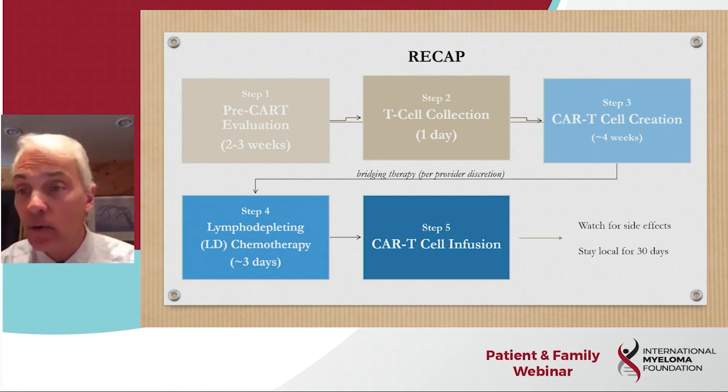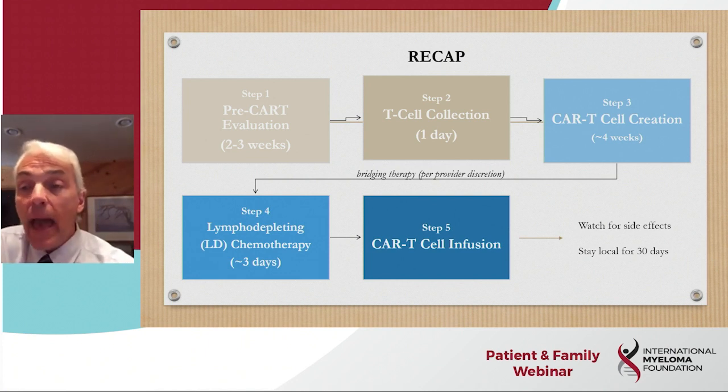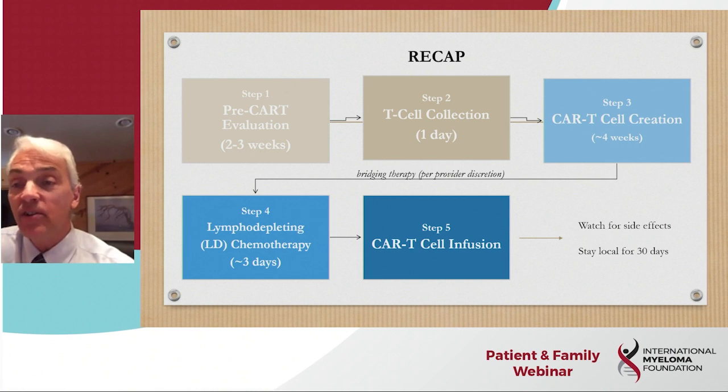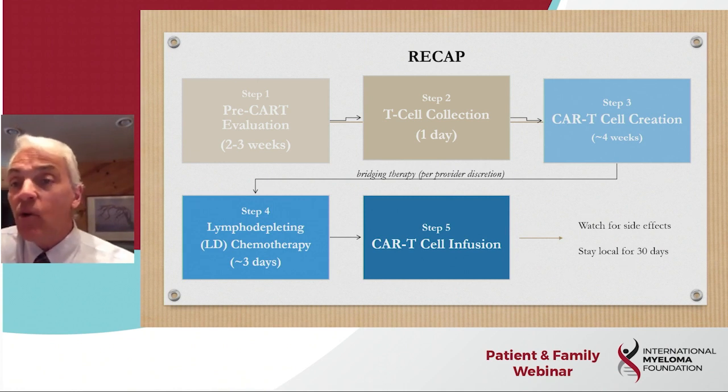Now, the big side effect that we're looking for is cytokine release syndrome, or CRS. Cytokine release syndrome happens at different time points depending on which CAR T-cell therapeutic you receive. Currently, the only approved one is called ide-cel, and ide-cel typically has onset of CRS in the first 1 to 3 days after the CAR T-cell therapy. So we would like to have people in the hospital during their CRS. We admit them at least for their CAR T-cell infusion, and then we follow them very closely for the first week to 10 days as an inpatient. If they have CRS, we treat it as appropriate. We'll talk more about CRS in a minute.